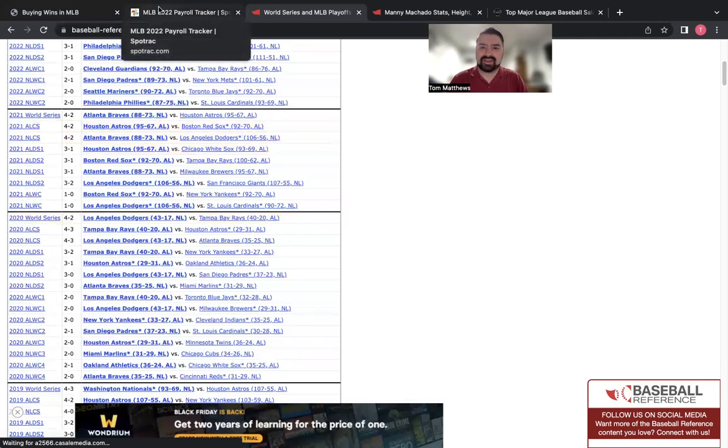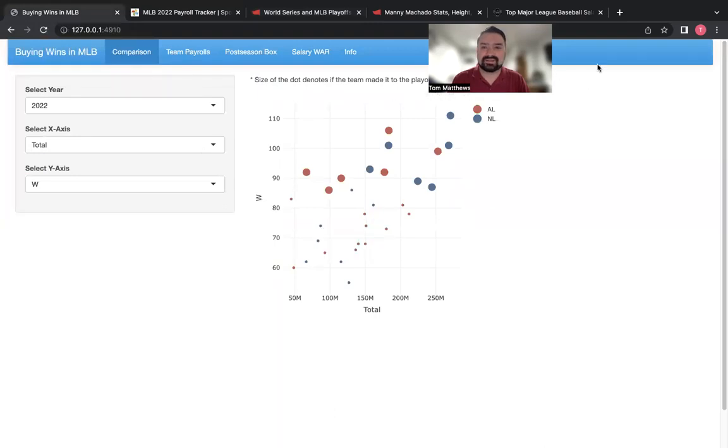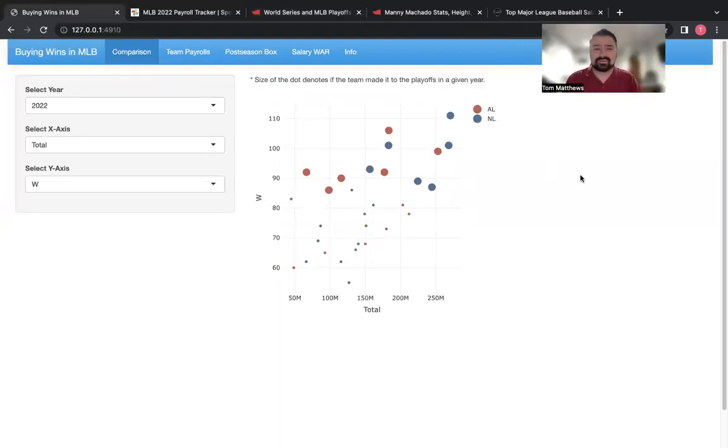But combining those features together, I was able to come up with a really interesting scatter plot. So instead of having 30 different colors for each team, I decided to keep my teams by league. And using Plotly, I'm able to hover over a data point and kind of indicate what team that is. And what was fun about this exercise is I added in, did that team make it to the World Series? Another feature I built into this plot was I let the size of the dot indicate whether or not the team made the postseason that year. So the size of the dot really matters here.